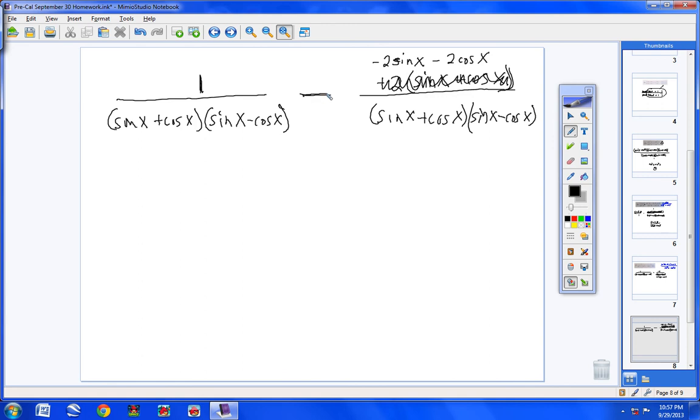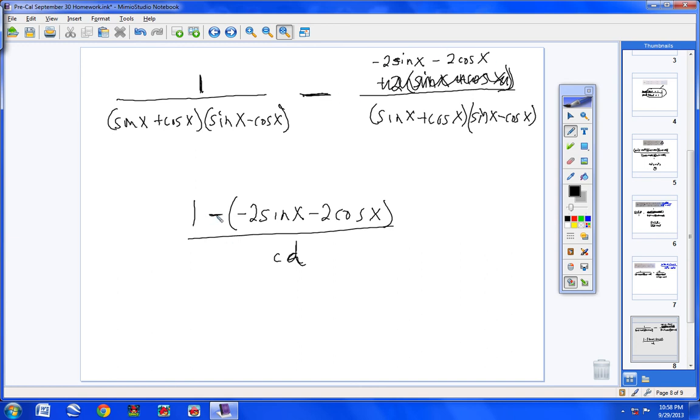They think this minus sign here would just go for the first term. This minus sign goes to the whole top. You're subtracting the whole numerator. So it's 1 minus this whole top. So 1 minus this entire numerator, -2 sine x minus 2 cosine x, all over, of course, your common denominator, CD. So 1 minus this whole thing.